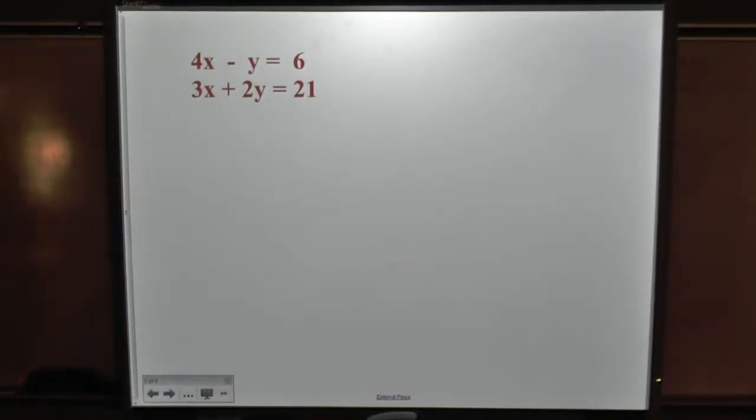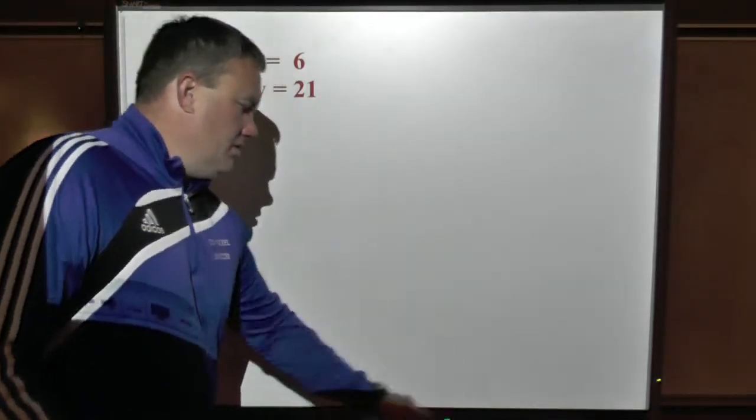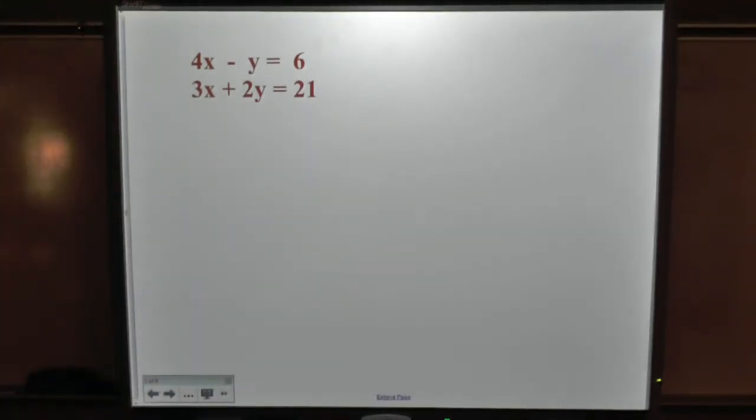Hey guys. Alright, this is the third installment on how to solve a system of equations using elimination, or what we also call linear combination. As we go through this, to begin with, the same idea is true. We're still trying to find a solution to where the two lines are going to intersect. But now we've got something a little tougher.